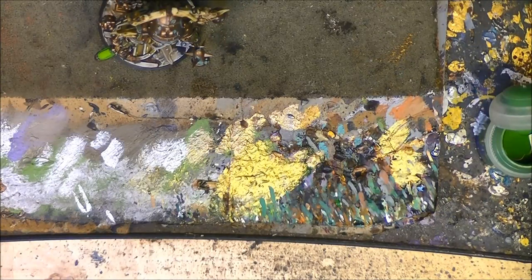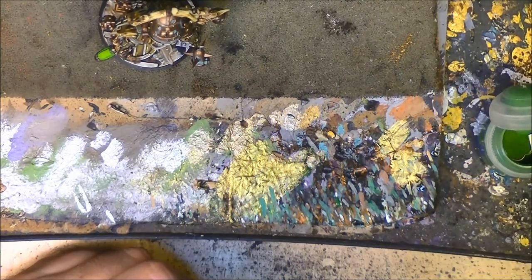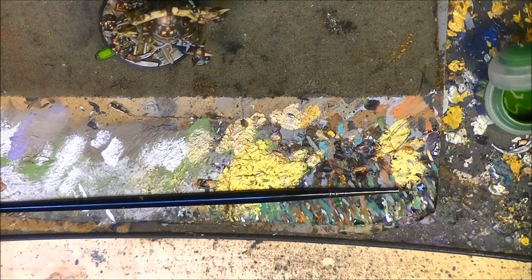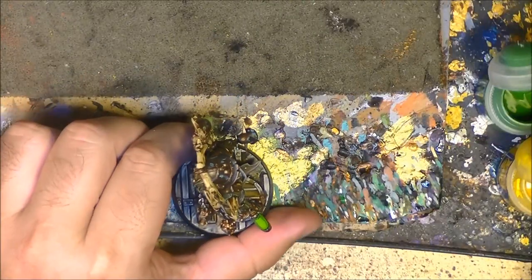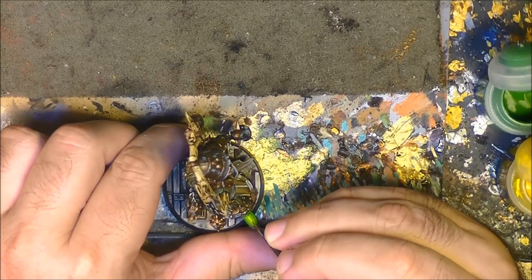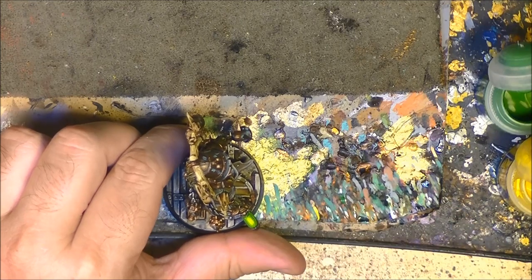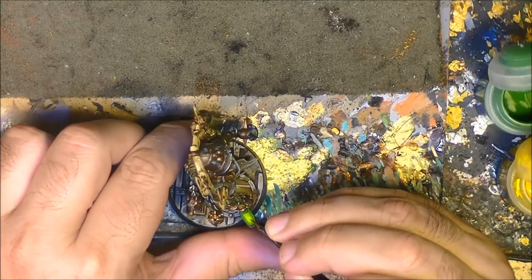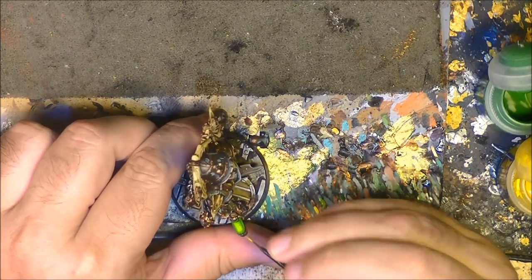Now we will take a yellow, Flash Gitz Yellow we can use. Try to use a yellow that is not very warm. And we are going to apply this in the middle. Okay, and now I come with the green. With the Moot Green, I go over and see what we have.